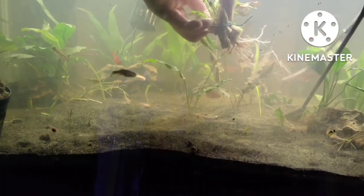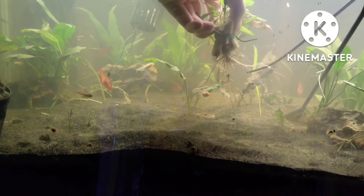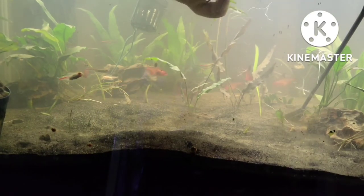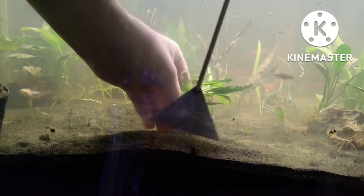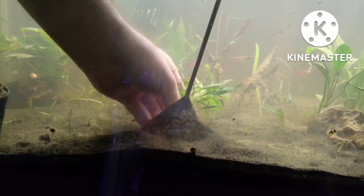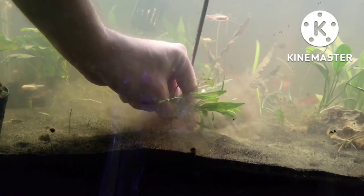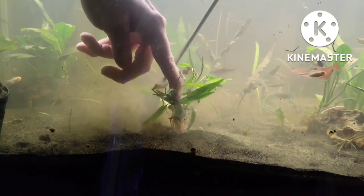I'm going to trim the roots. They will grow new ones. All right. Lay the roots down flat, and simply just cover them up. Your plant will find its way to the dirt. That's what they do. They're experts at it, I promise.